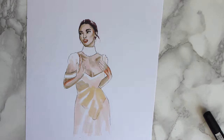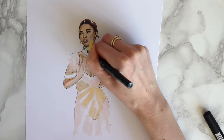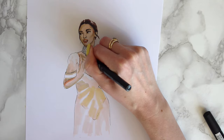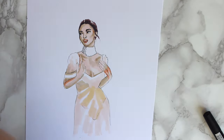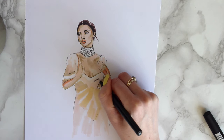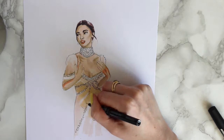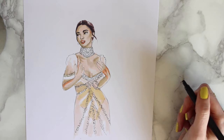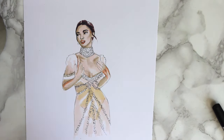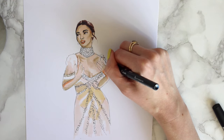Now I'm going to focus on the little patterns. They're kind of like little swirly designs, so I'm going to go like a scribble effect — that's what I'm doing to create the neckpiece. This is with the 0.5 again. She's got a similar thing starting from around here upwards, so I'm doing the same. Then I'm tackling the shoulder pieces — using a bit of a thicker 0.5 pen and drawing patterns that I see.